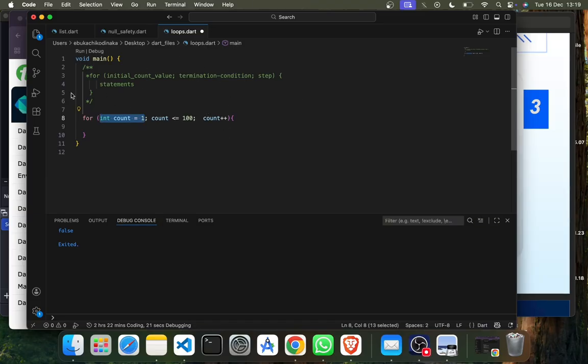Now the name of this piece of code is a loop. It's going to run again and again. You know what a loop looks like, right? So the compiler will come here. Let me print count first. Now I'm writing my statement. My statement is what I want my loop to perform, to execute. In this case, I just want to print count as it is increasing.